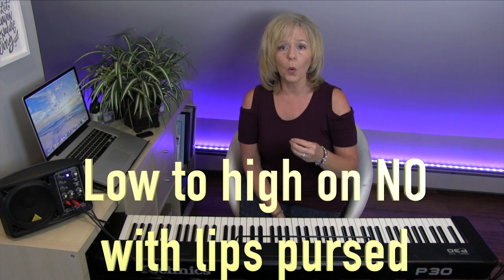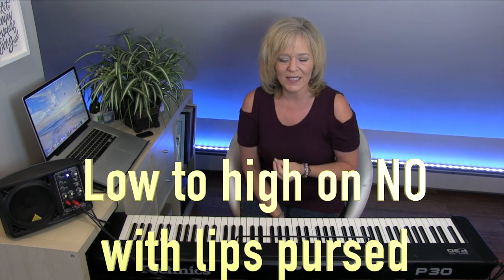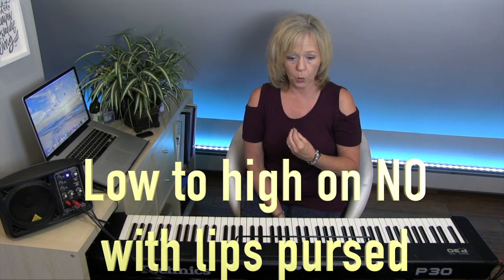You just do a pitch glide on the word "no," but you're bringing your lips together like a buzzy, like this. No. And you do it really slow like that, and then you're going to come down. So why don't we try that together? We're going to do two of those going up, and then we're going to come down twice as well. So here we go, from low to high.